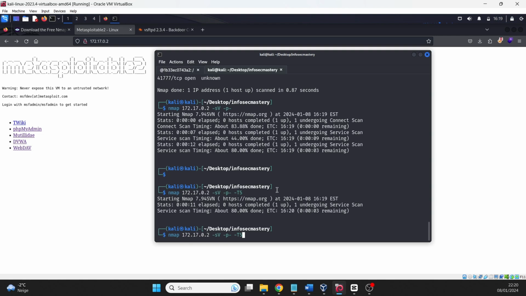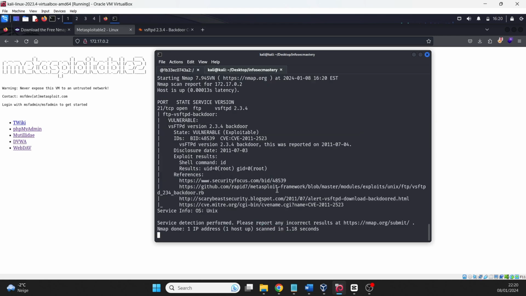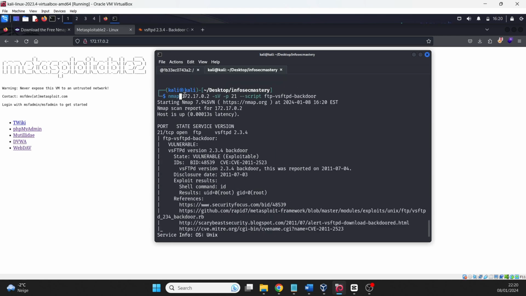Remember earlier when we performed an attack on the FTP service? Basically, I had to do a Google search so I can discover the vulnerability, so I can find the CVE. Then I had to find the exploits. Nmap can make that task easier for us by using the Nmap scripts. So for example, on the same port that we tested earlier, which is the FTP port, we can run an Nmap script to check for vulnerabilities of that specific service. When we are using this Nmap script, we are basically asking Nmap to check for us: Hey, is this service vulnerable to this exploit or not? And as you can see in the results, it says yes, the service is indeed vulnerable.